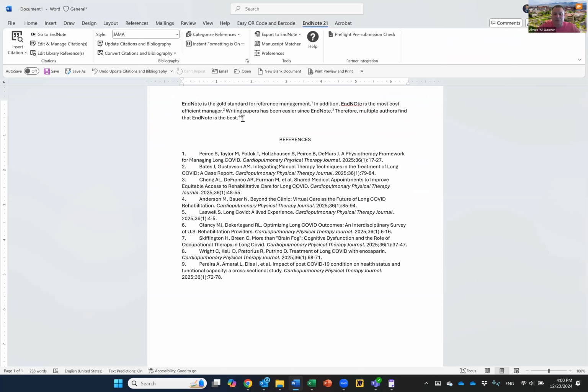And that is why EndNote is so important, because it allows you to just write whatever you need to write, and then you add the reference in the right positions. And if you forgot to say something, you can just go and do it afterwards, or somebody asks you for another style, you just go and change the style. So this is why EndNote is so useful. Okay, so that's number one.